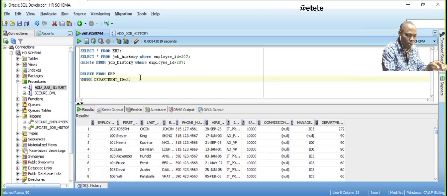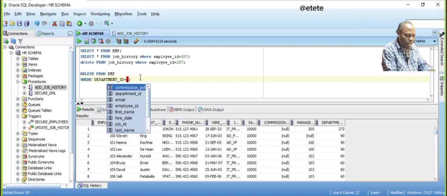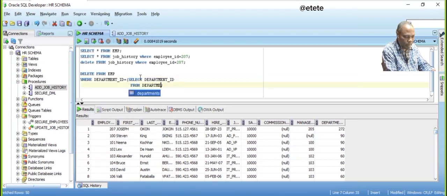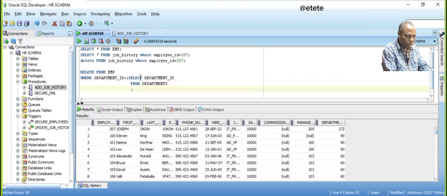So I will come here, enter here, I will say select department_ID from department where department_name. Remember, let me show you something.